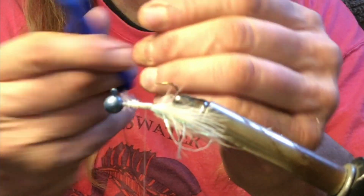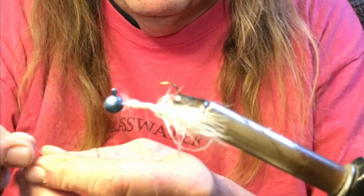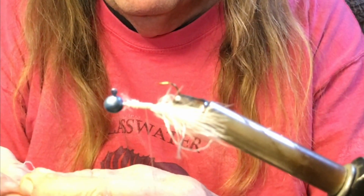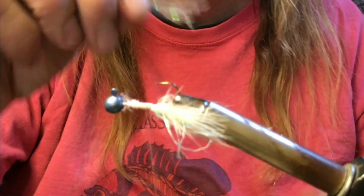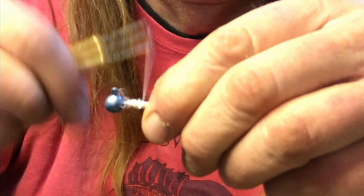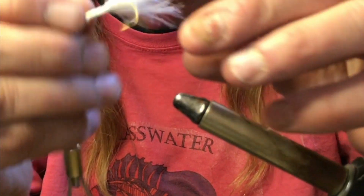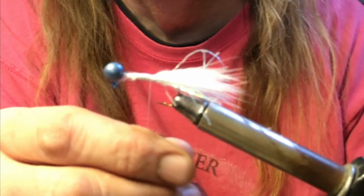We're going to double it. We're going to cut it. And so now it's nice and even. We're going to double it over again. Get the length where we want it. We're going to take this extra piece we borrowed from that longer strand. We're going to double him over too. Okay. And now I've got four strands on this side. Bunch of strands I'm going to put in there, and then lash it down. Okay, now I'm going to turn her back over. So now we got some nice blue tinsel flaring out on each side, and that's pretty cool, and that's going to give us some flash and some kick.